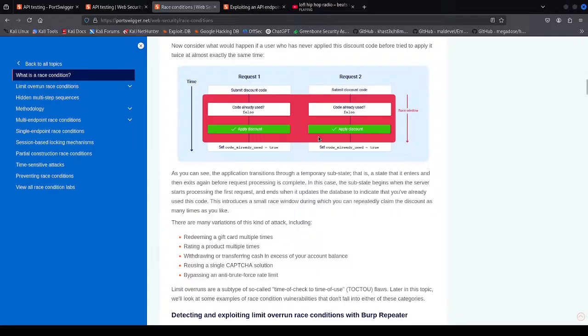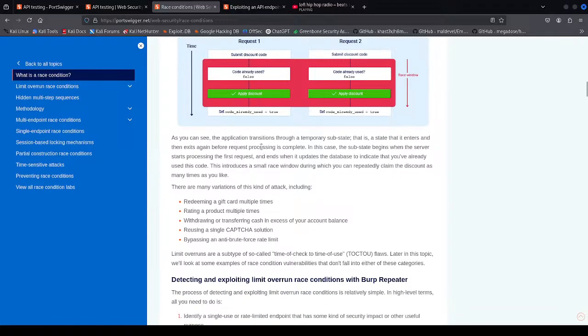I'm trying to see where the difference is. So it looks like it's trying to send two requests at the same time, but I don't really see the difference. So this is the original one, and this is the race window, but the code itself is the same. Set code already used to true, set code already used to true.